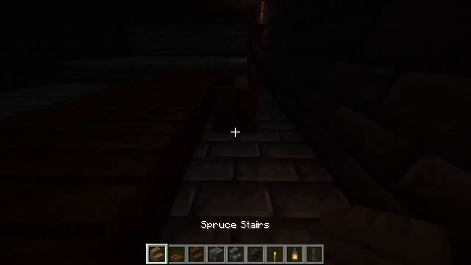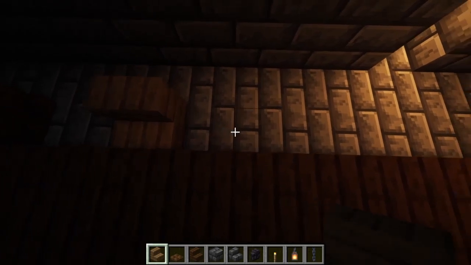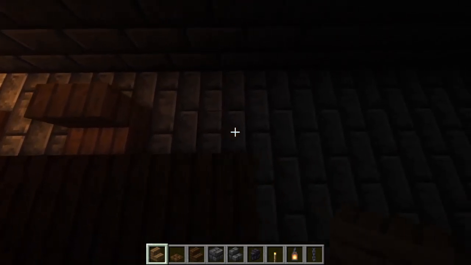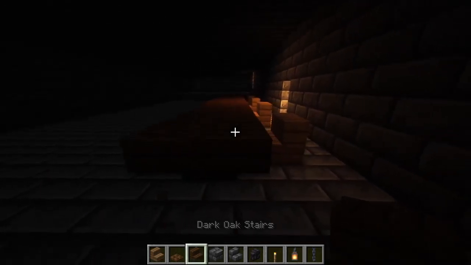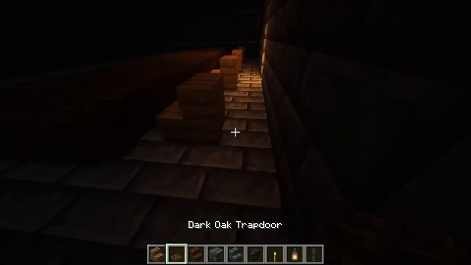So I'm going to do that again. Got to leave these two and then put one here, leave two, put one here, leave two. Put one here, leave two. All right, so I'm going to put the end of the table as probably right here then. There. And I'm going to come through with these trapdoors.